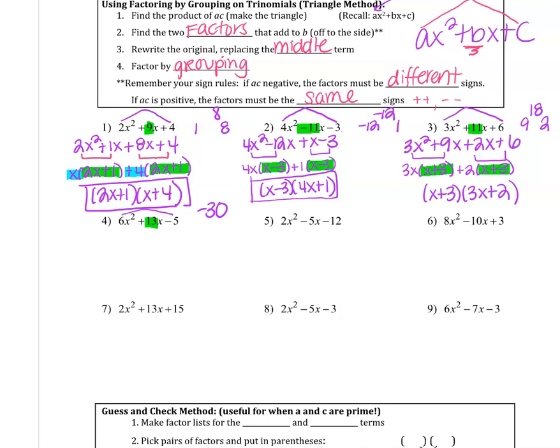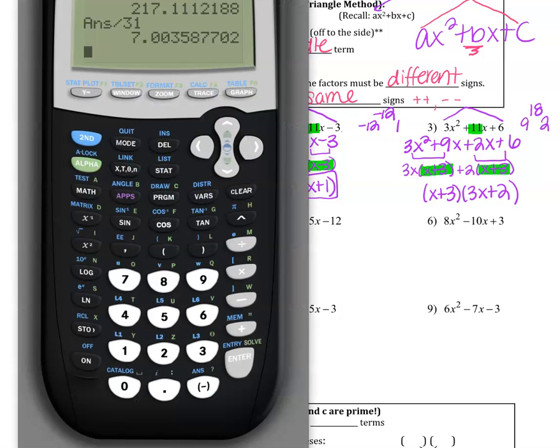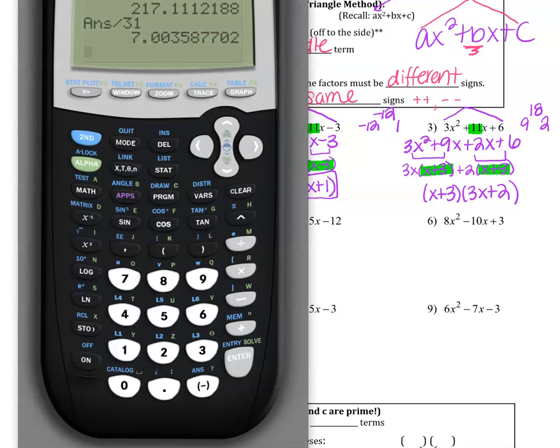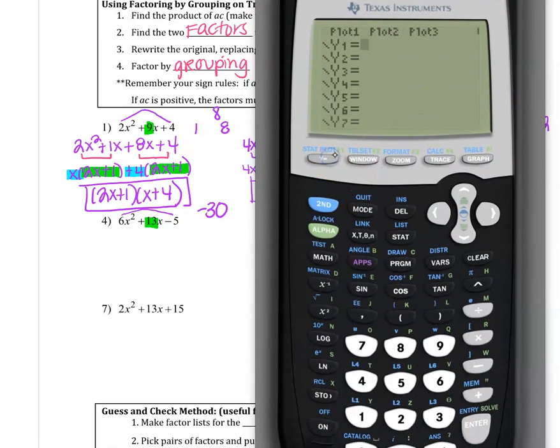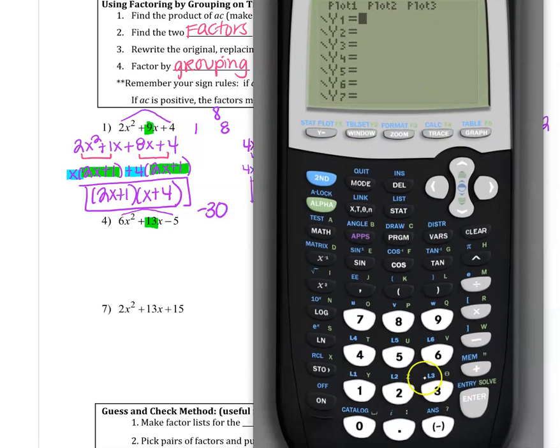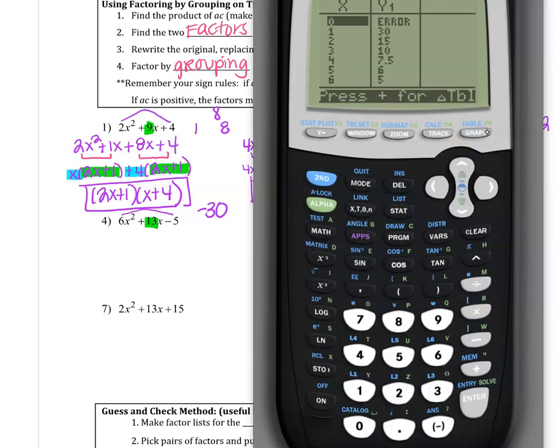Okay, so just a little refresher here too, guys. Not that I think you need it for factors of 30, but let's just say hypothetically you're forgetting what your factors of 30 are. Geez, this calculator is just way too big right now, but that's okay, I'll make it work. Remember, you can go to y equals. You can type in 30 divided by x and look at your table of values.